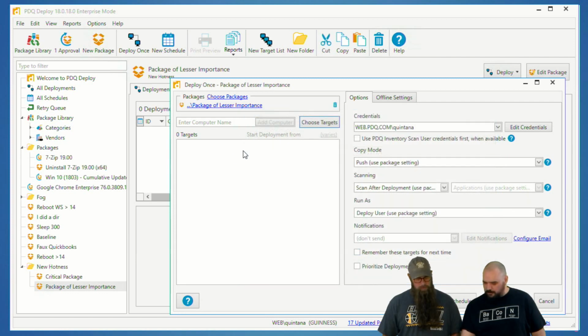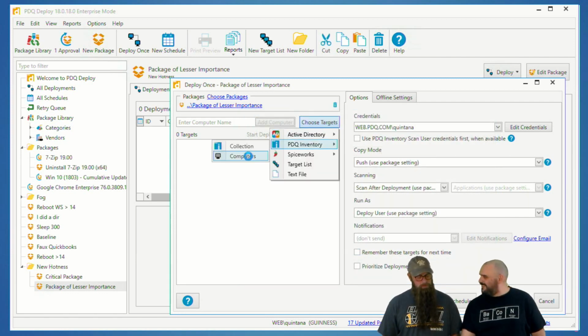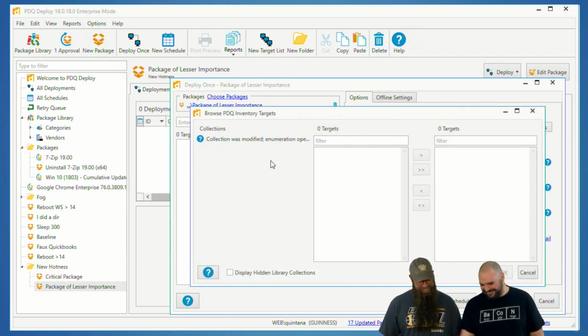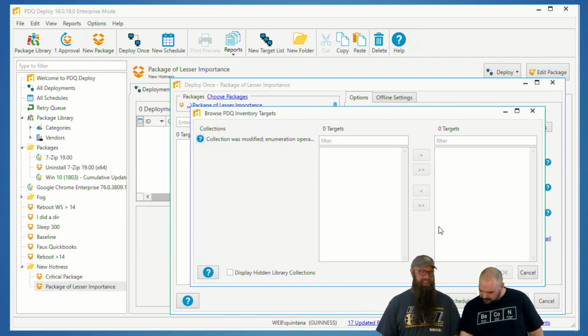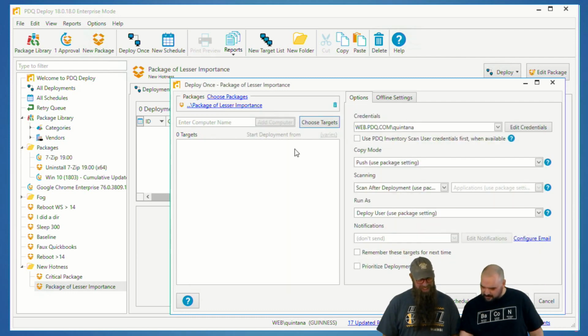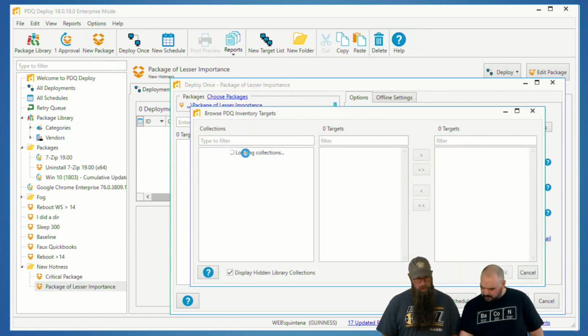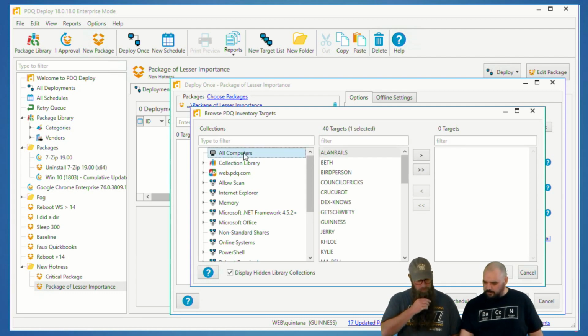I guess we want to do it with specific computers. That's another change. Preview. And we got an error. We got a bug. Betas. Let's give it one more try. If not, we'll just do the Active Directory one. There we go. I don't know what happened there, but we'll definitely create a ticket on that.